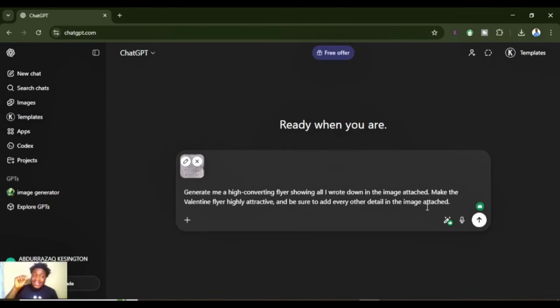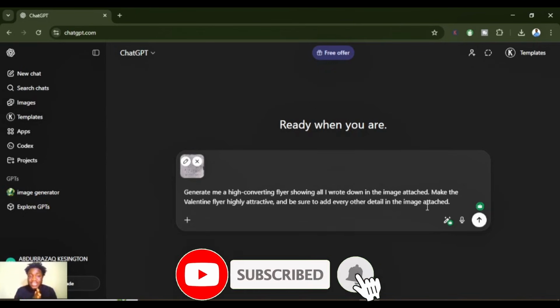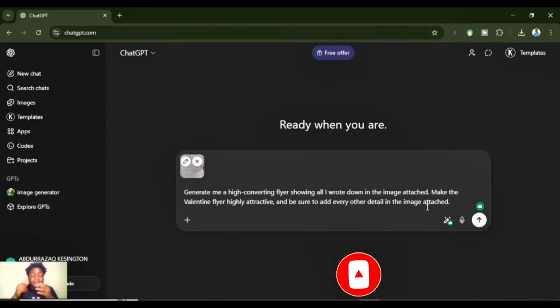All right, and then another thing is, please, this doesn't just apply to you, like I made mention earlier on. In case you have business owners that are looking for people to help create flyers, or in case you just want to make side money, feel free to approach them and tell them you can actually make a high converting flyer for them, and then just follow this method. All right, so once you're finally done with this, all you have to do is click on enter.